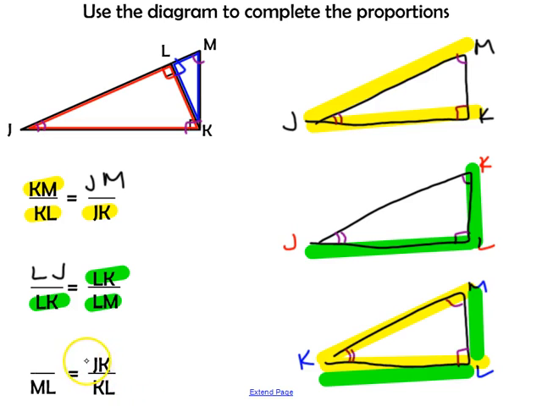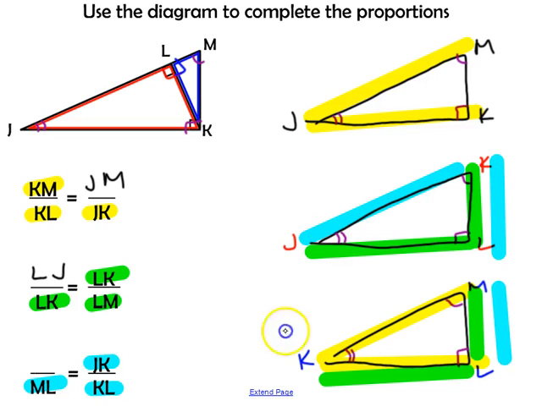So we'll do this one more time. Look for the triangle that has both segments JK and KL. So here we have segment JK, and here we have KL. Now, segment KL is going to correspond to ML. So KL corresponds to ML. So that means our missing segment needs to correspond to JK. JK is that side, so we want that to correspond with segment KM.